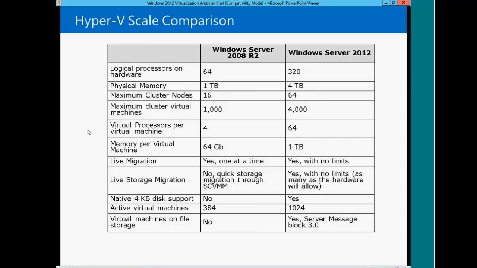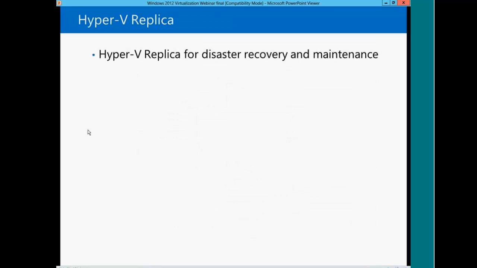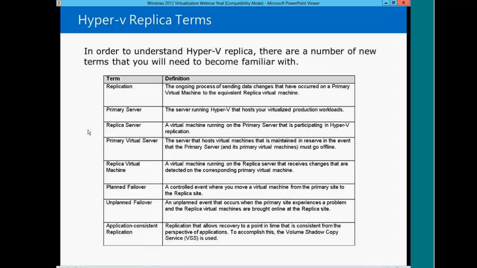Okay. So a couple of things I want to talk about to finish this up. I want to talk about some of the nice features of Hyper-V Replica and live migration. So Hyper-V Replica is a feature that they provided in 2012. We didn't have it in 2008. That allows me to keep a warm copy. I guess warm's not quite right because it's not running, but a reasonably up-to-date copy of a virtual machine on another node. And it doesn't have to be a cluster. None of the features I'm going to show you require clustering. And I can keep that other one up to date by basically shipping the changes from the first virtual machine over to the other host.